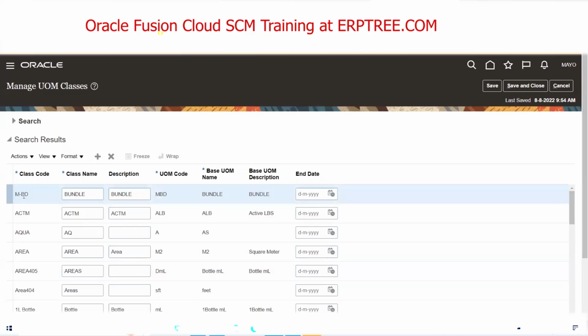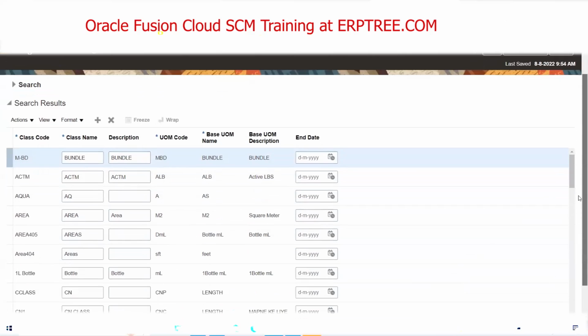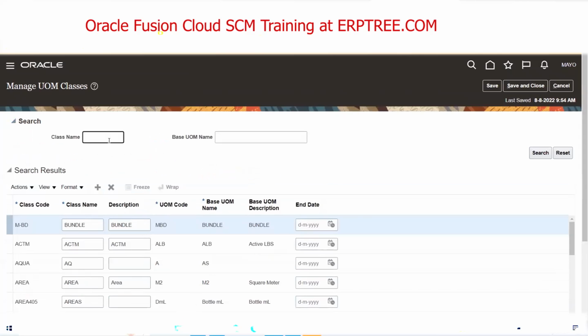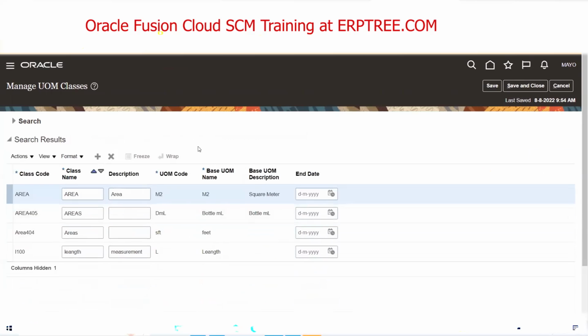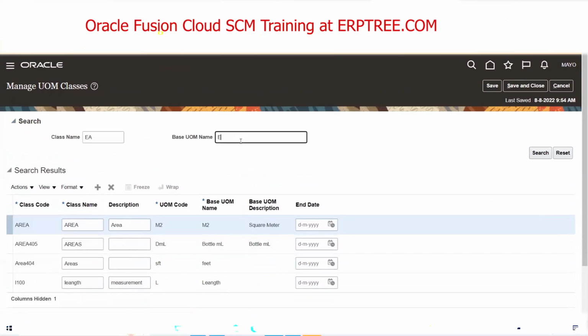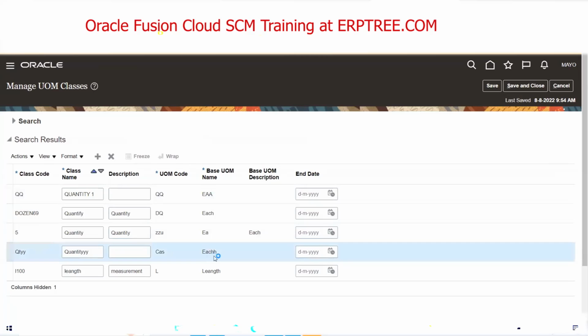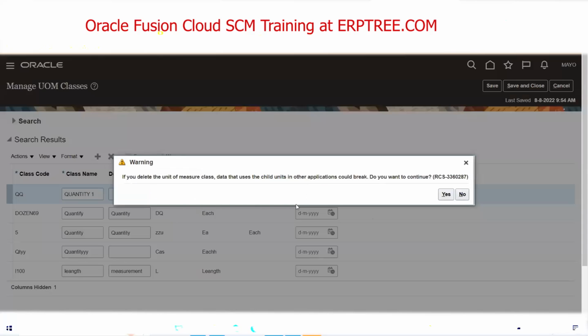Created. So this is how you make uniqueness. Since it's a practice instance, there could be a number of unit of measurement classifications. If those just match with existing ones, it doesn't allow you to create. I mean to say duplication is not allowed. In the same way you can check whether each is available or not. So each, one second. Each is available. Here they have given each. What I will do is I'll remove this. Maybe you delete the measurement classes.